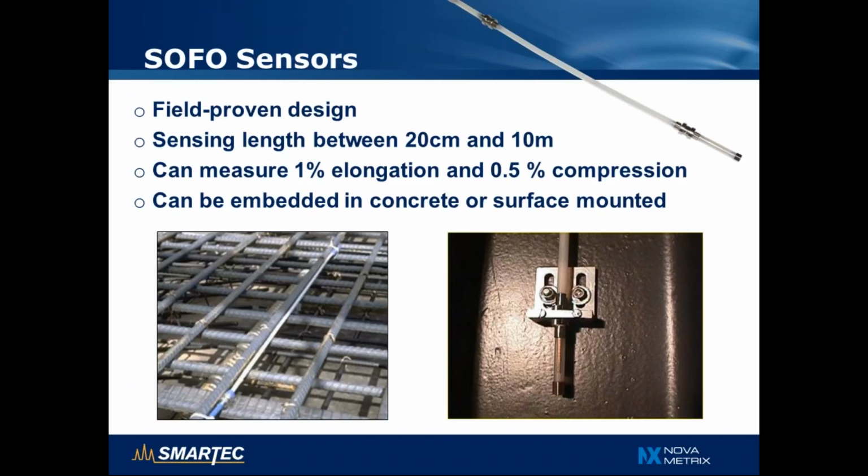The SOFO sensors themselves have not changed. It's a very proven design and technology. It can measure on measurement base between 20 centimeters and 10 meters, 1% elongation and 0.5% compression, and as shown in the 2 pictures, can be either embedded in concrete or surface mounted, for example on a steel structure.